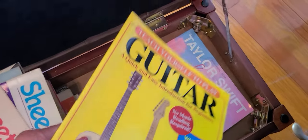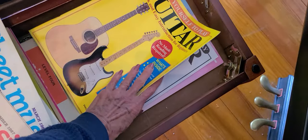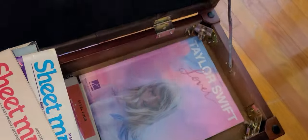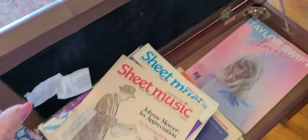I bet there's Taylor Swift — I hope that's for piano. I suppose you could do these for guitar songs too, but I'm gonna take those out anyway. What's this — 'Taylor Swift Piano, Vocal, Guitar.' I'm gonna keep that one though, because that's music I might know. Okay, that was my big deal — just to show you what's in my piano bench!